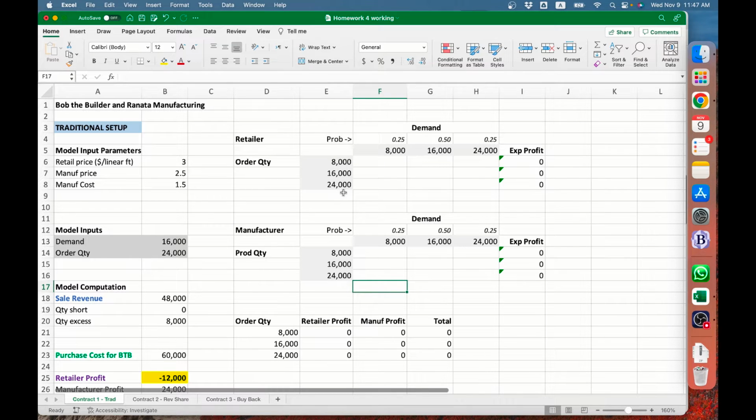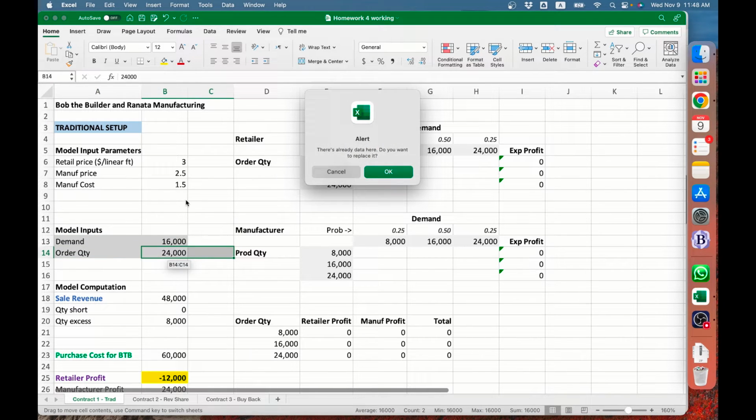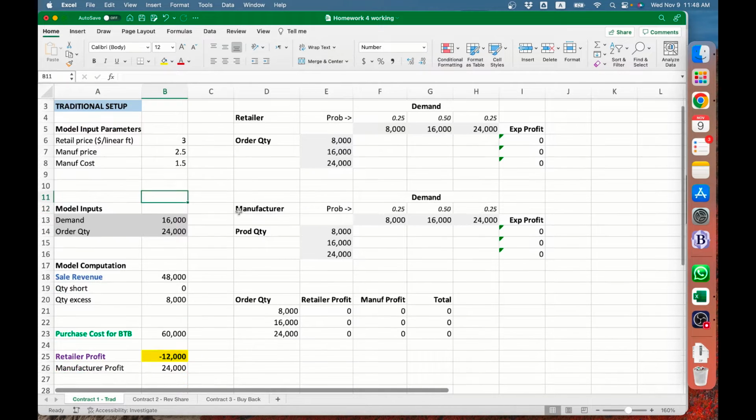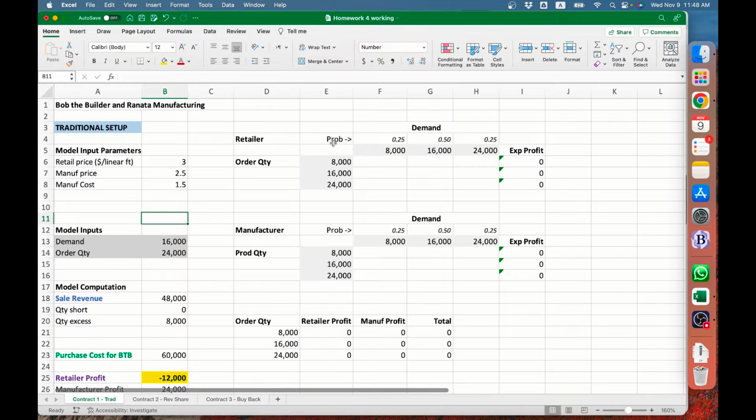So just Google Excel, and there's 2 types of data tables we can do. This is called a one-way data table, which only works on one variable. If you have just one input, let's say demand, and this is not an input to the model. And then there's 2-way data tables, which work when you have 2 inputs. So you want to learn about both one-way and 2-way data tables. Here we have 2 input variables, so we are going to do a 2-way data table. So let me show you how to do that.